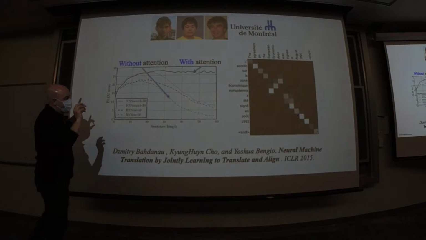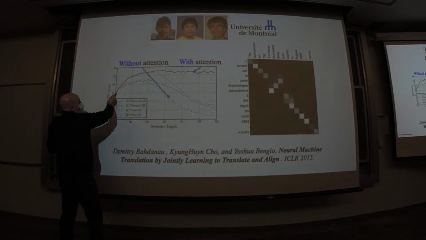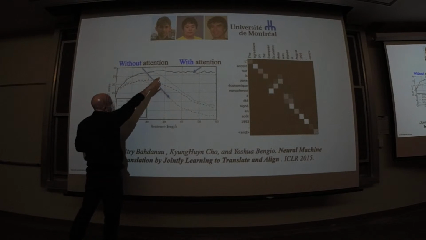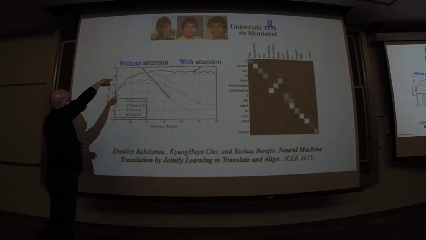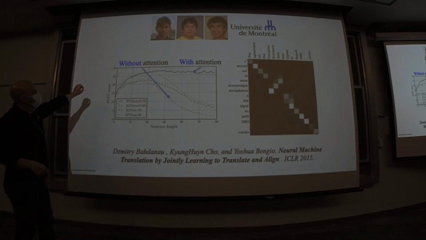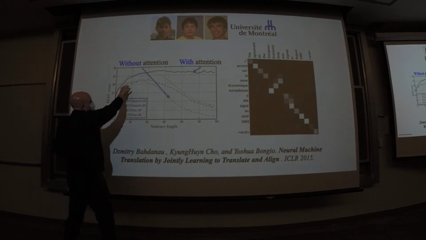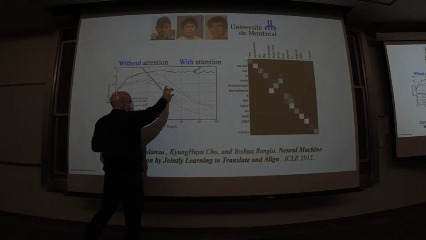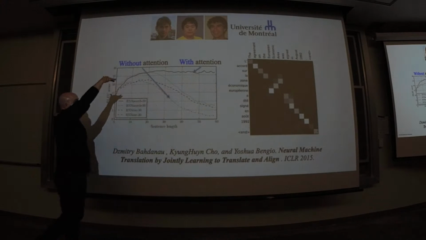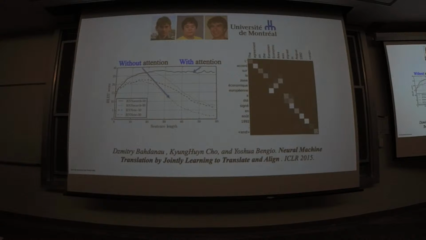But when they added in this attention mechanism that we're about to describe, that BLEU score increases. This is not the French to English or English to French translation problem anymore, if you're wondering about the difference in BLEU score. But it maintains itself at this level, which is really cool. So, what does this look like?